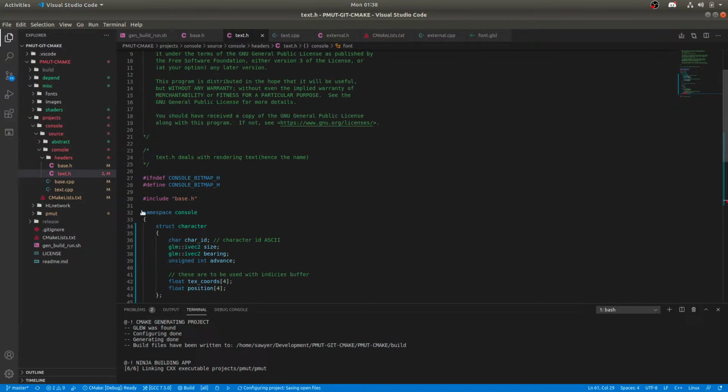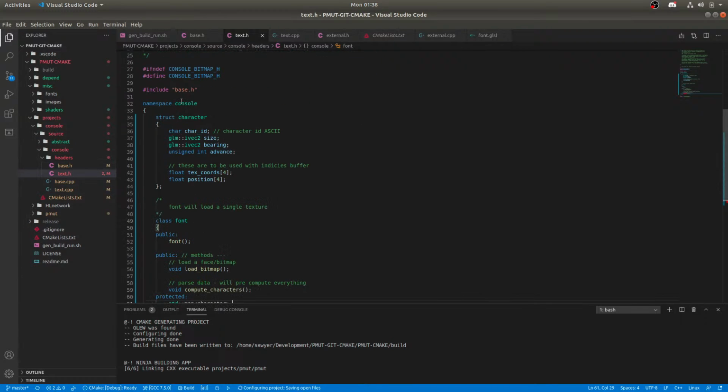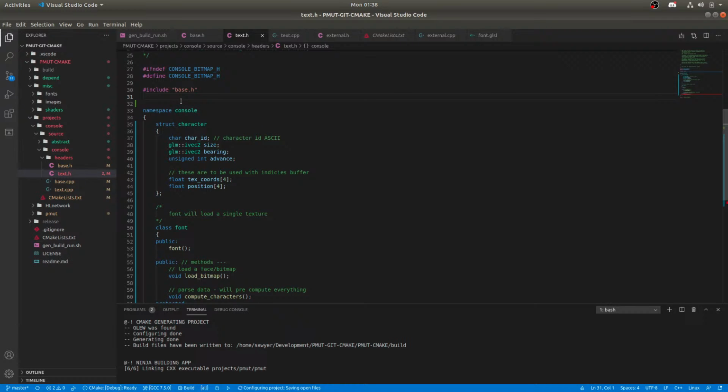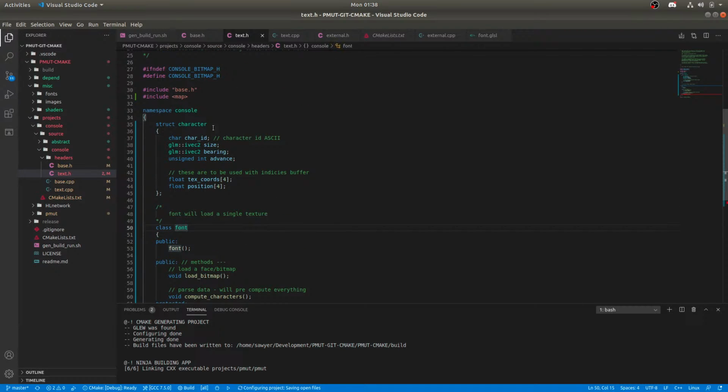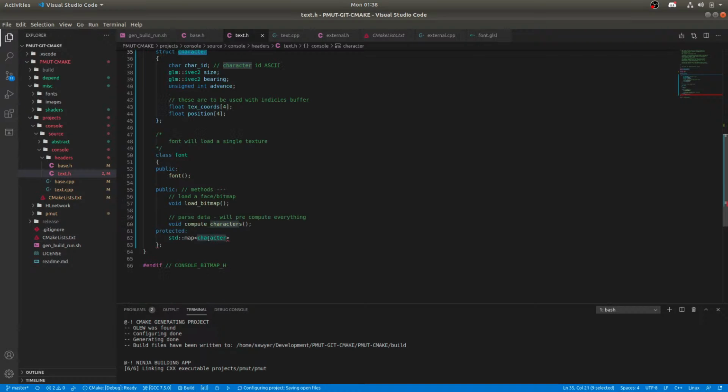I'm also gonna have to include the map. Okay, this is gonna be characters, or I'm gonna call this char set because it's a lot more compute characters.